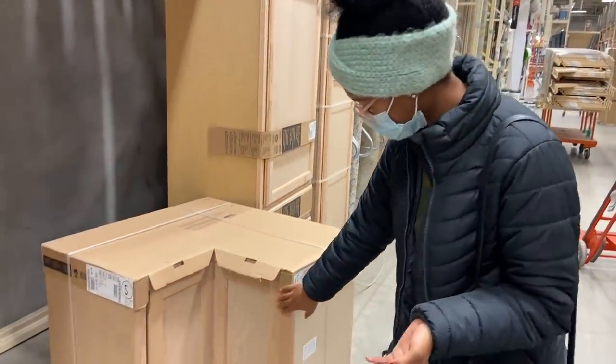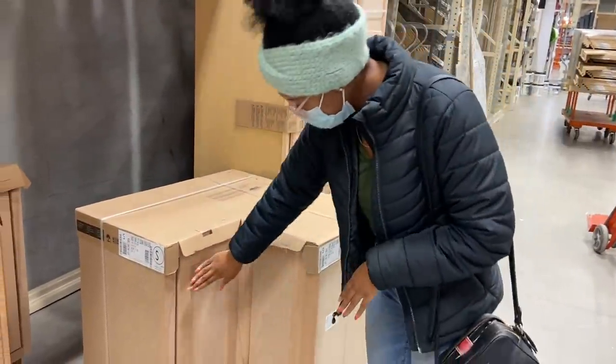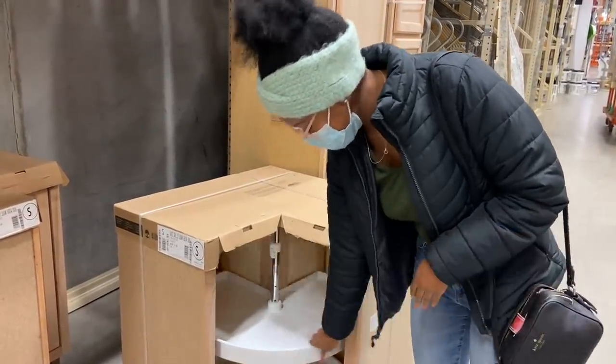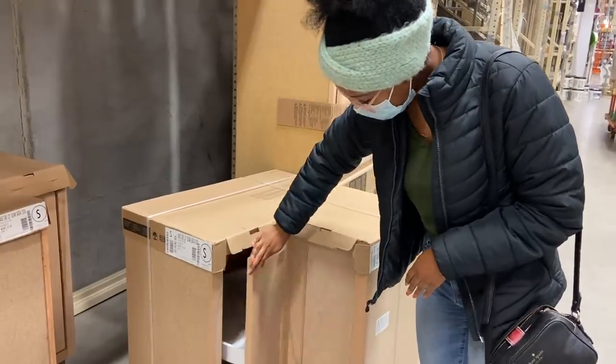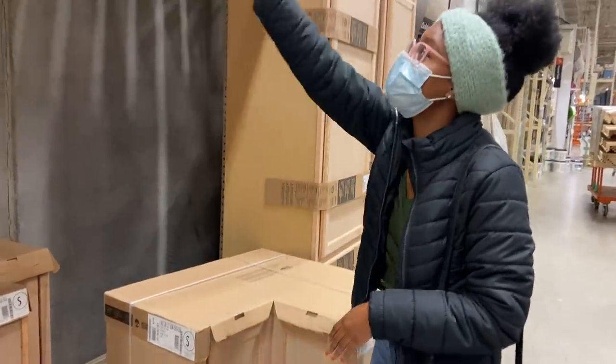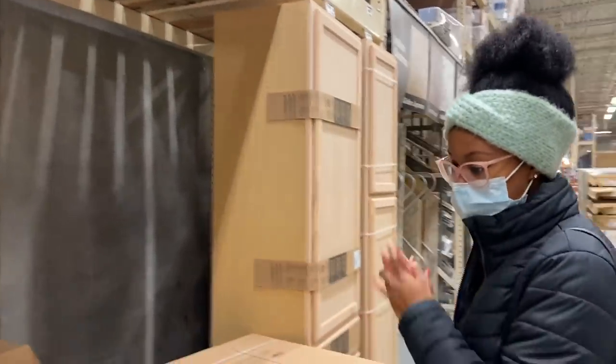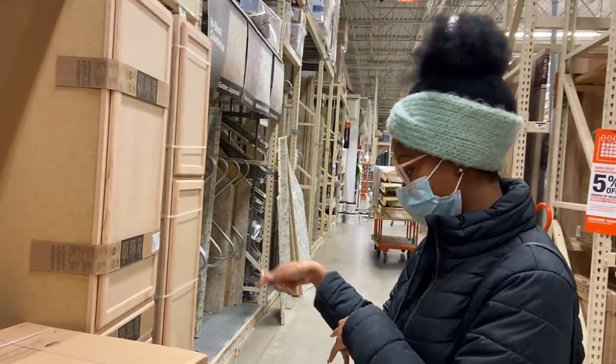So they have this one for the base, and it's a lazy Susan. I mean, how cute is that? And the price for this one is $179 each. So yeah, I think that's cool.